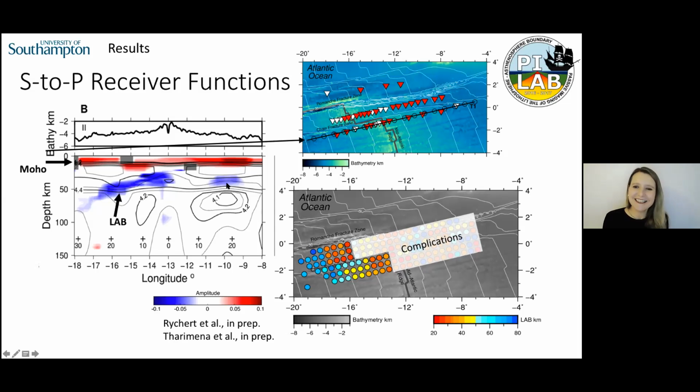So on the right, we have a more patchy LAB. We found a little anomaly here. You notice that it's right above the place where we have the surface wave anomaly. So that's promising, the fact that you have some agreement between where the strongest or the slowest velocities are in the asthenosphere and where we see this phase. It's much weaker and not visible on either side.